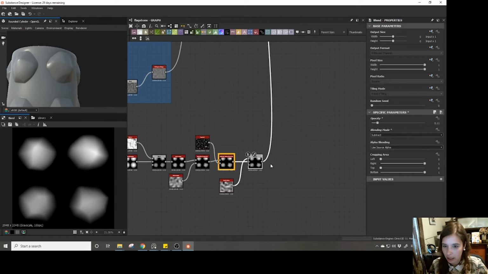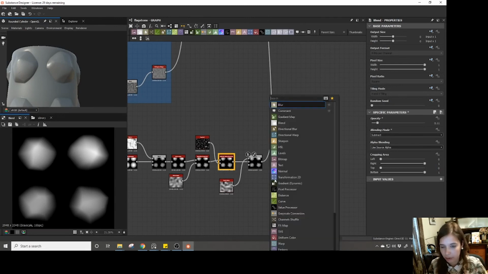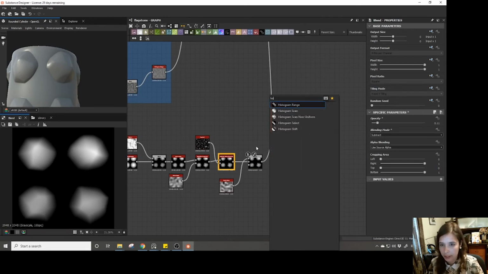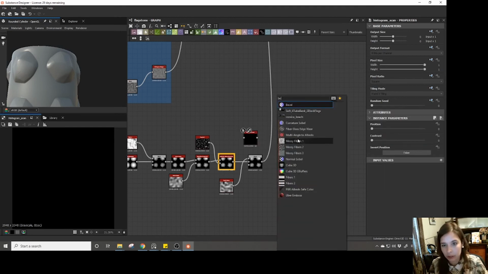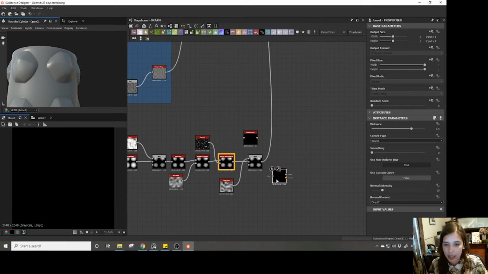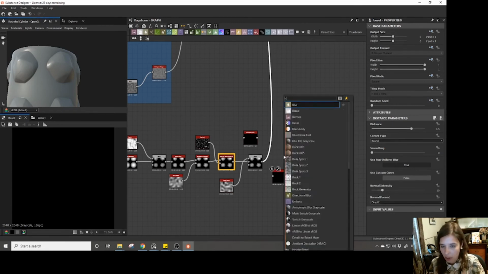And to do that, first I'm going to grab a histogram scan and a bevel and a blend. Okay.